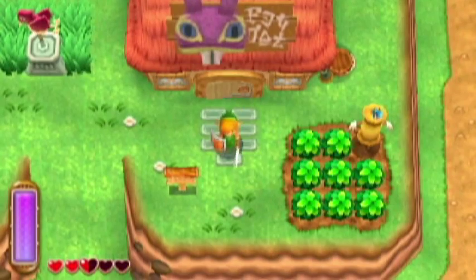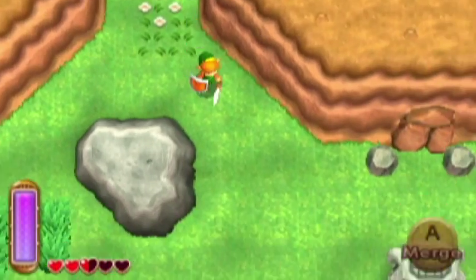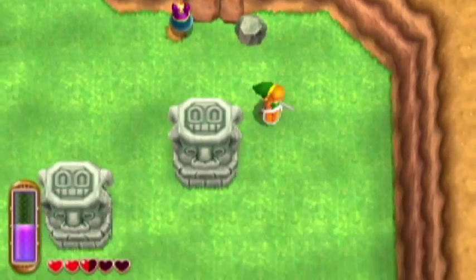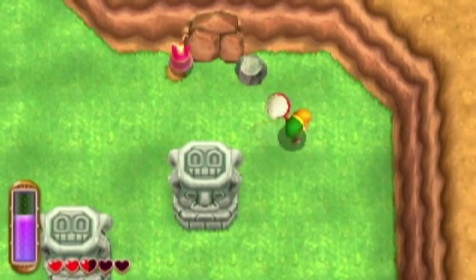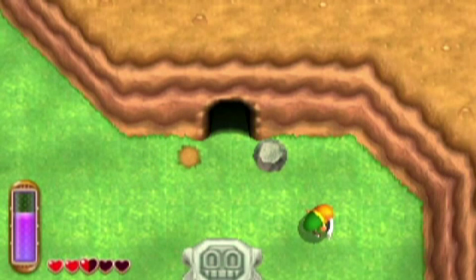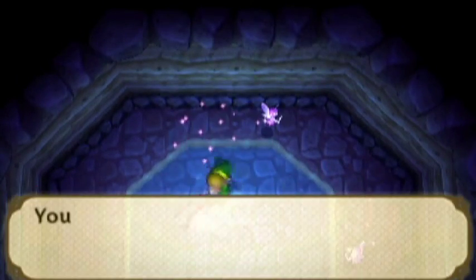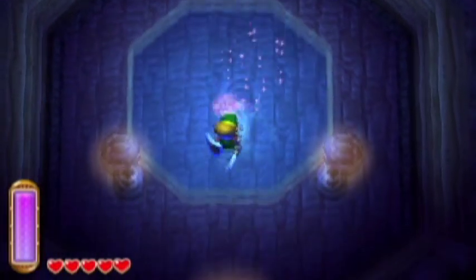And we're going to just proceed south. South and a little bit to the east, actually. I guess I'll see what's in here. I think it's just fairies or something. There we go. So let's go ahead and go inside, heal ourselves up, and capture a fairy for my bottle that I got a couple episodes ago. So now we're all set to go.